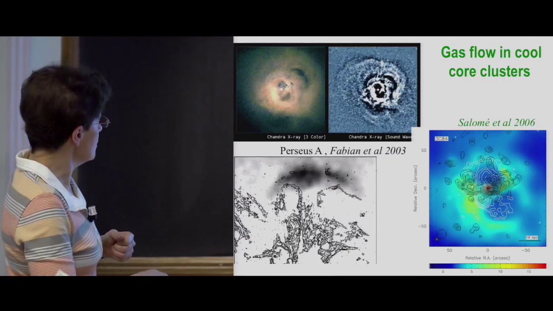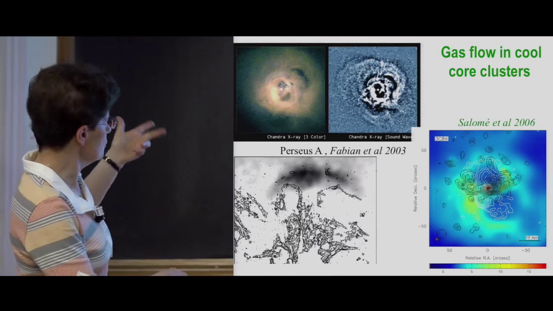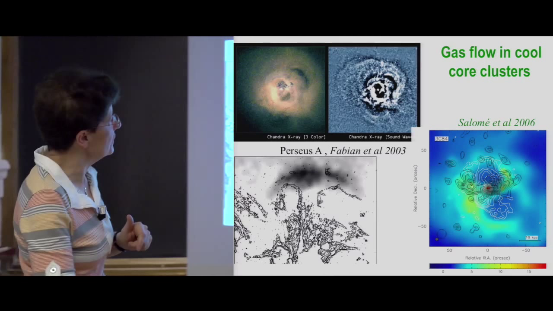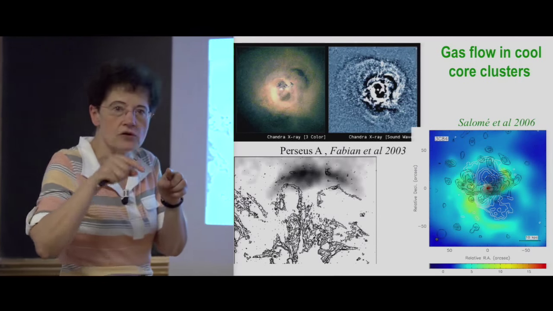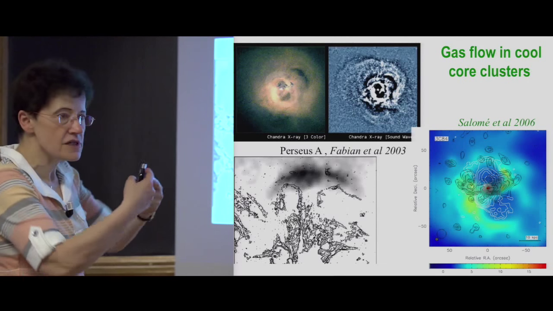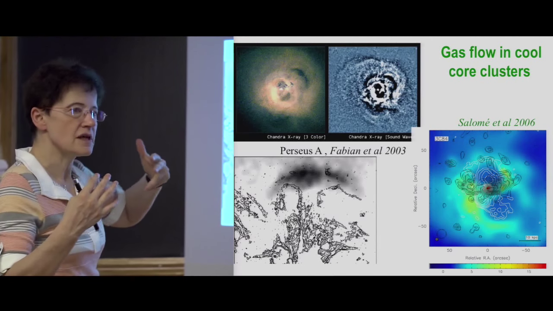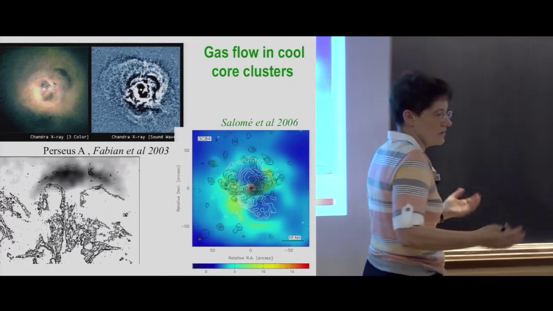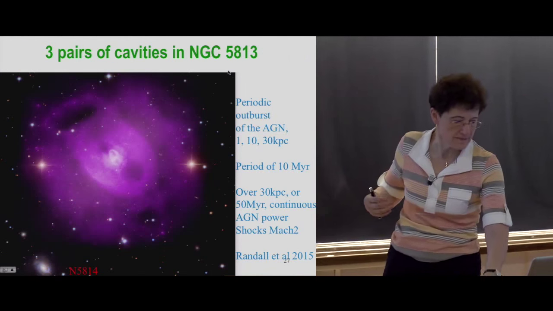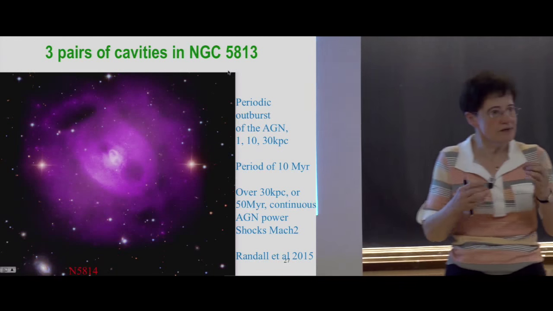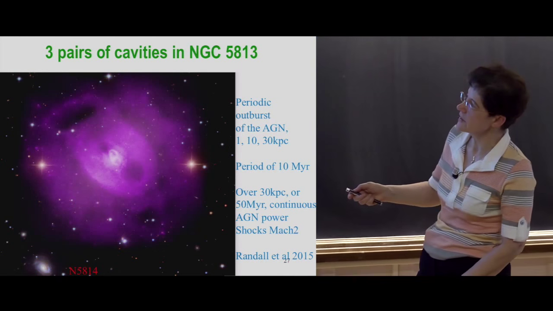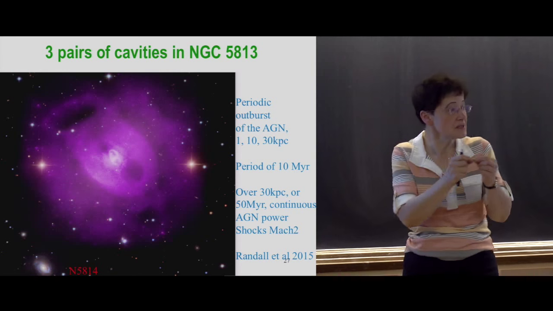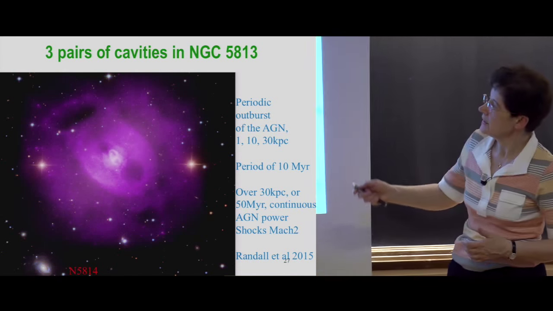In H-alpha you see a fountain effect — hydrogen gas recombining in loops like boiling gas. You see the cavities in X-ray, the radio jet in white exactly in the cavity, and the cold molecular gas in black, seen at 10K. You have a multiphase gas from 10K to 10⁷K in the same galaxy cluster. In some cases, it's not only one shot — you can have several puffs of jets, with three pairs of cavities showing different episodes. The timescale is about 10 million years per jet burst, and the full distance is run in 50 million years — very short because it's a relativistic jet.